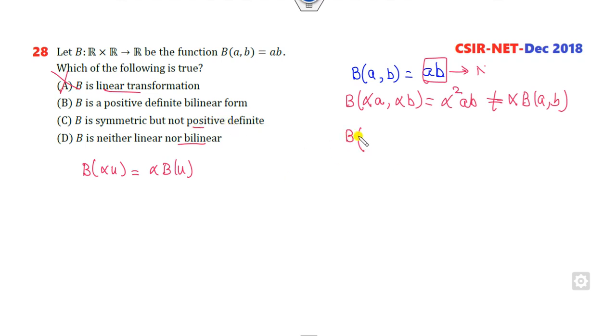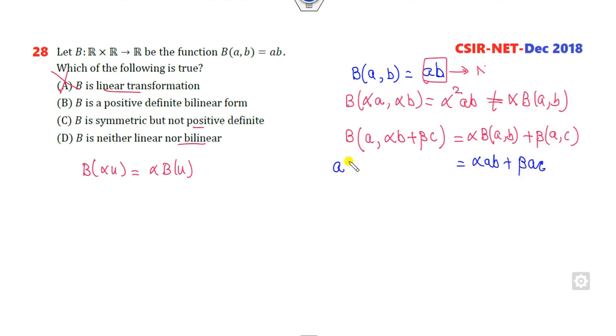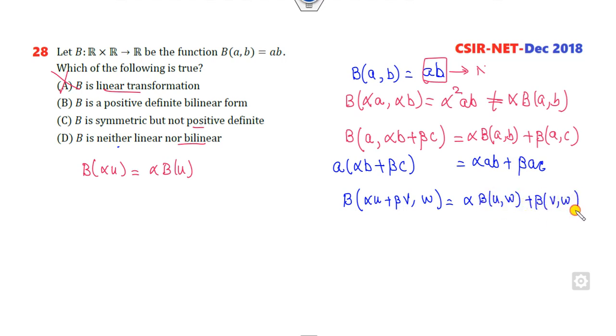What is bilinear? You can see any function is bilinear when you take B of A, alpha B plus beta C. It must be equal to alpha times B of AB plus beta times B of AC. Now you can see the left hand side is alpha AB, right? This is AC. The left hand side is alpha times of beta C. So can you say this is equal to this? Yes, this is equal. But is it neither linear nor bilinear? Okay, any other property? You can see alpha U plus beta V and W, which is alpha times of UW and of this. On the left hand side is a U of here, right hand side is alpha UW plus beta of, it is also satisfied. It's bilinear, but it is talking about not bilinear, so it is cancelled out.